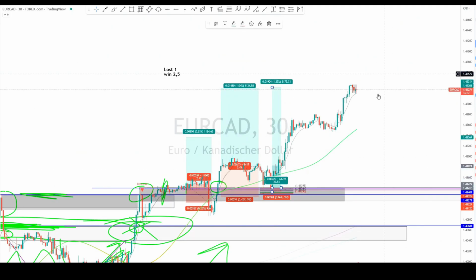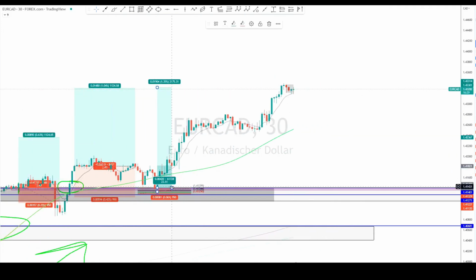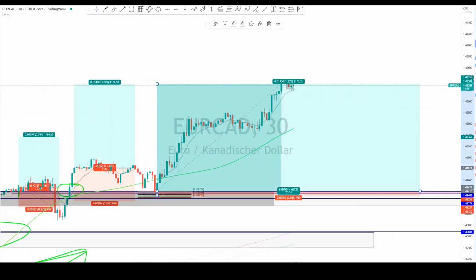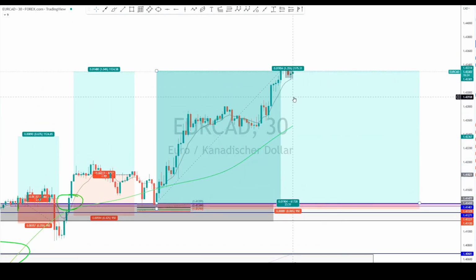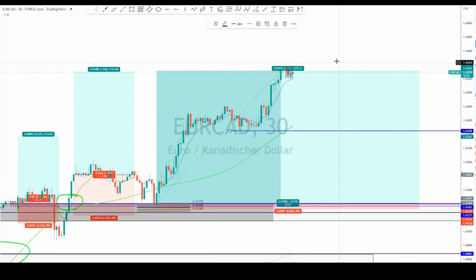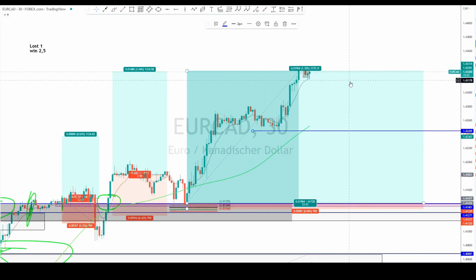Bam! Here comes a new zone, and with a new zone you should also know what that implies. A new zone always means either taking more partial profits or often adjusting the SL. I've already explained that in the videos. So a new zone always means it can turn. If a reversal comes now, I would take more out of these, because it can now come back further. You could now place the SL here, in this case, below this last low, so to speak. But I would say in M30. And we would have partial profits right now.